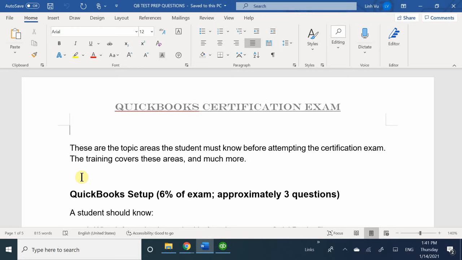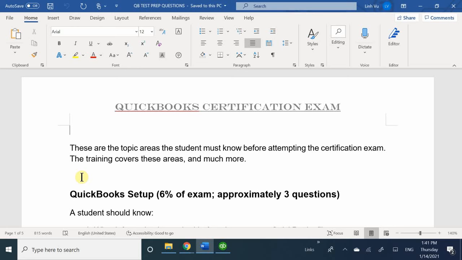Okay, so you have a total of 30 exams. I wouldn't stop there. I would recommend you keep going until you get 90, 90, 90. We've also had a few students before who hit that 90 the second time, and when they took the real exam, they actually bombed and missed their first attempt on the QuickBooks exam.